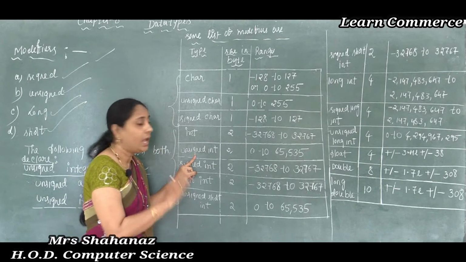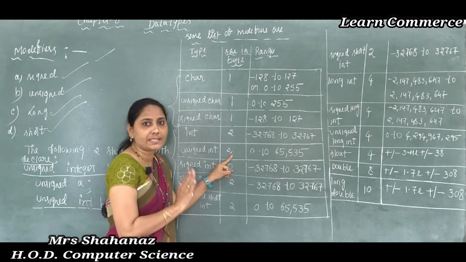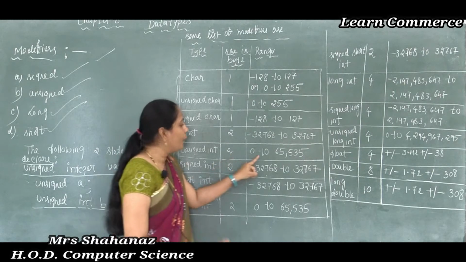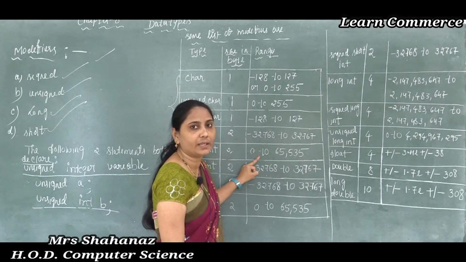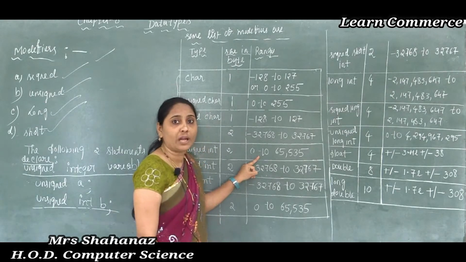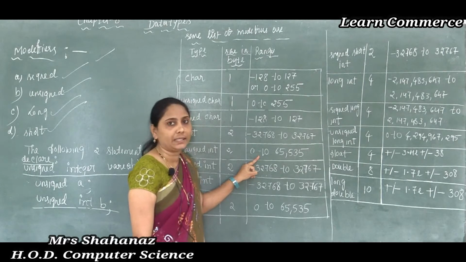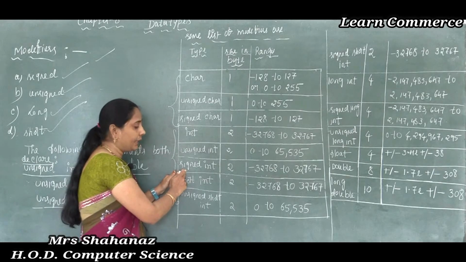Clear this point here, unsigned int, and we know there is no change in the size in bytes, the size in bytes is equal to 2 only, but unsigned is 0 to 65,535, okay? So it is the range of the number, so that means we can still take numbers for the int data type here. And next is the signed int, okay.